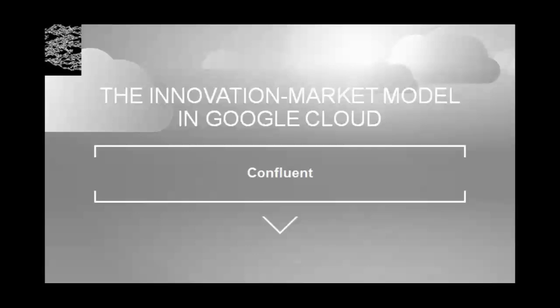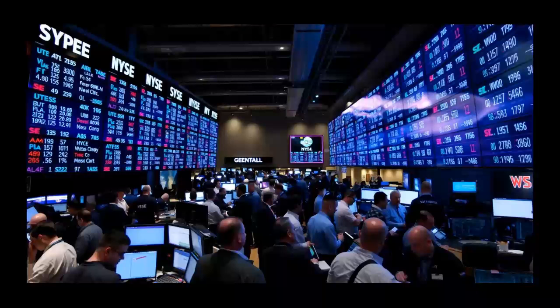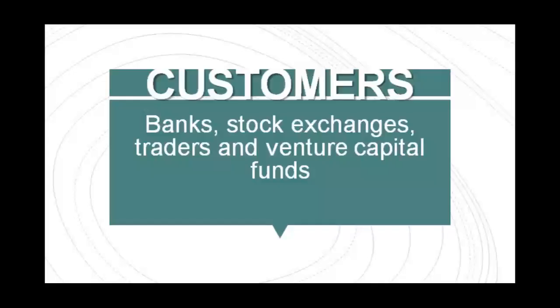Our project solves the problem of identifying financial problems and effectively investing in rapidly growing firms. The problem of effectively investing capital in firms and identifying financial bubbles is very important. Our project uses an innovative market model and software based on it to profitably invest in firms without losing capital. Our customers are banks, stock exchanges, traders and venture capital funds.